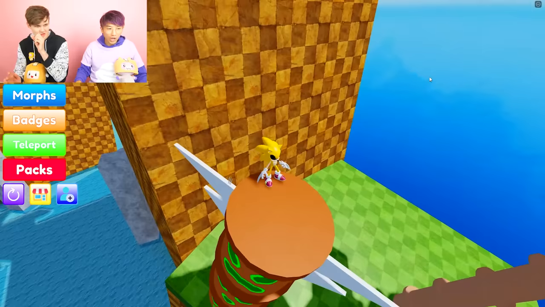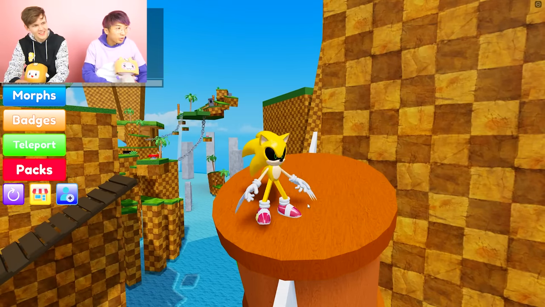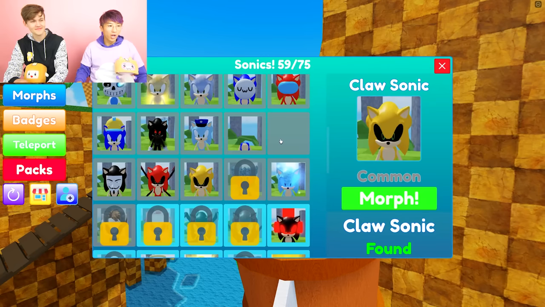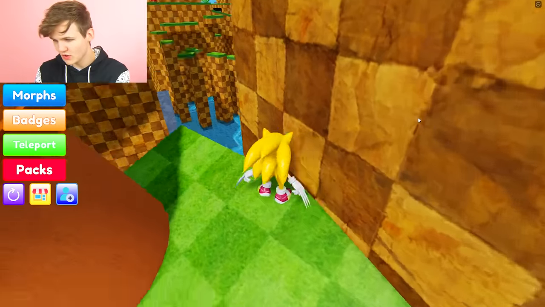Okay, Claw Sonic. Wow. He's like Wolverine. That's really awesome. Can I make him do a dance? Wow, that's dangerous. Watch out. Yeah, he got some sharp claws, huh? Next up, oh, we got Huggy Wuggy Sonic. Oh, boy.